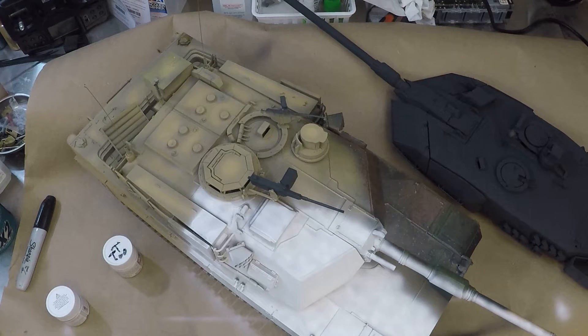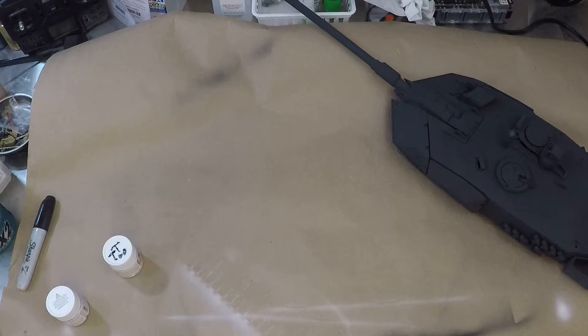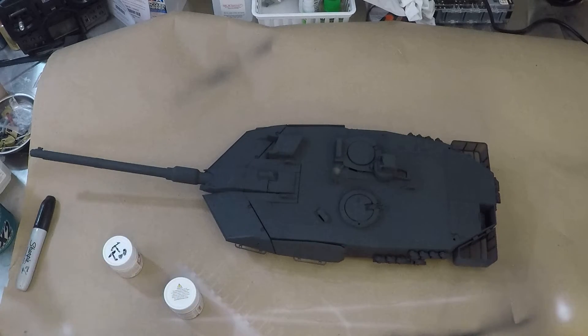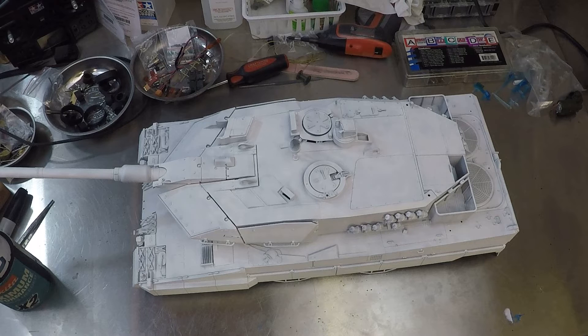I used water out of my Brita filter — I think it's fine. Either way, I had to dump all the white paint out of here, so now I have something to play with at some point. Not that the white paint was a hint at all of what's happening here — you guys have to watch the whole video. I'm going to mix up a fresh batch, do the highlight coats on this, and we'll come back to see the turret, upper hull, and maybe the lower hull all highlight coated.